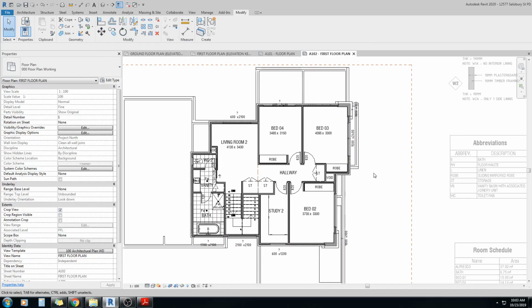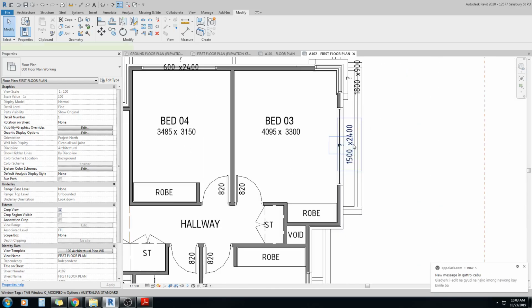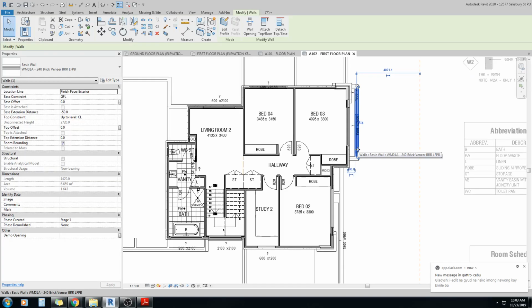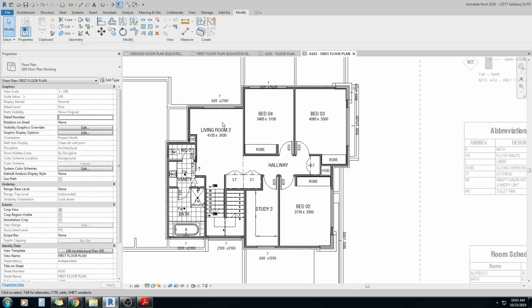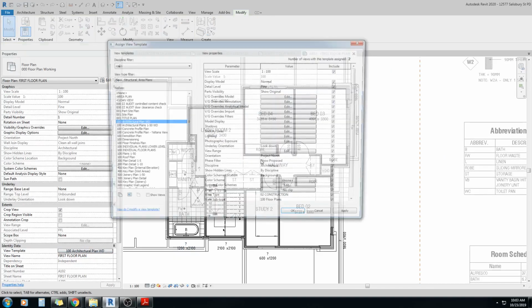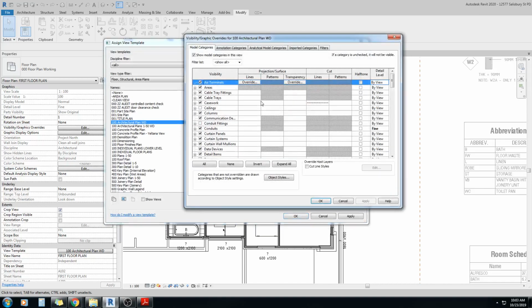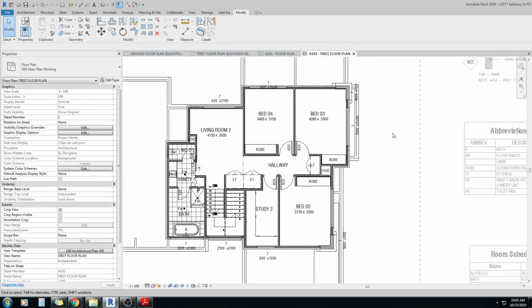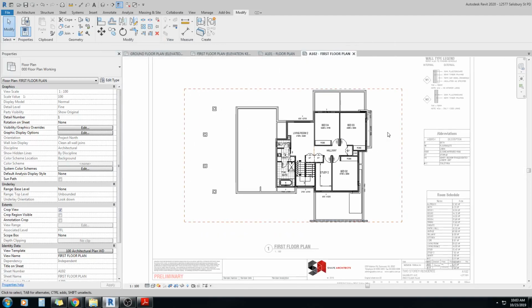Anyway. Alright. So that is all our windows. So I reckon this is good practice to be showing our roof. Yep, it is showing.